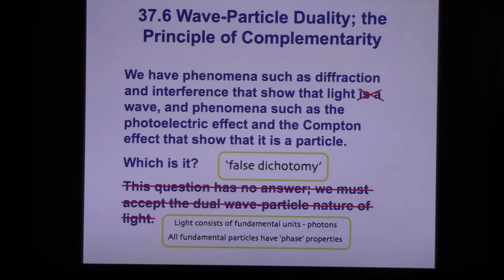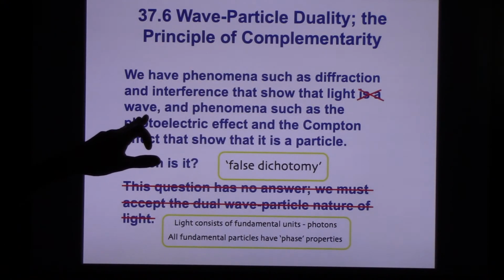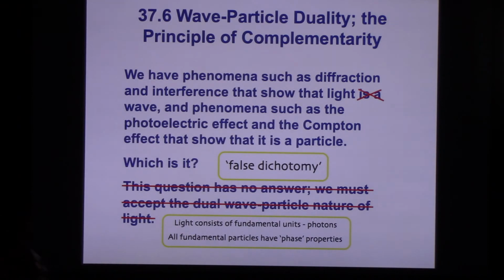I don't know if you guys have taken English 5, critical thinking. One of the logical fallacies in promoting arguments is to say it's either got to be this or it's got to be this, when in fact you haven't established that they're two complementary groups. So what they're saying here is that light has to be either a wave or a particle.